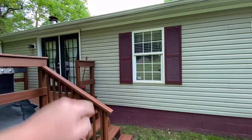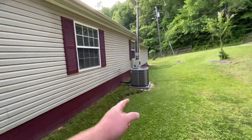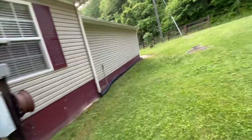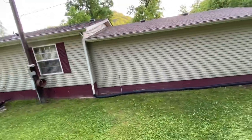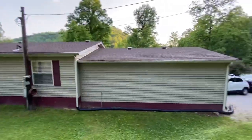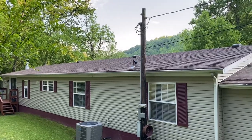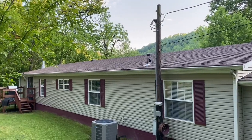They've replaced the door at some point. He said last year he replaced the central heat and air unit — it was original before that, so they got over 20 years out of it. We did have to replace the roof — you guys saw some videos on that. It was the original roof on the house and there were a lot of leaks in it, which had rotted some of the OSB out, but we got all that fixed and taken care of.